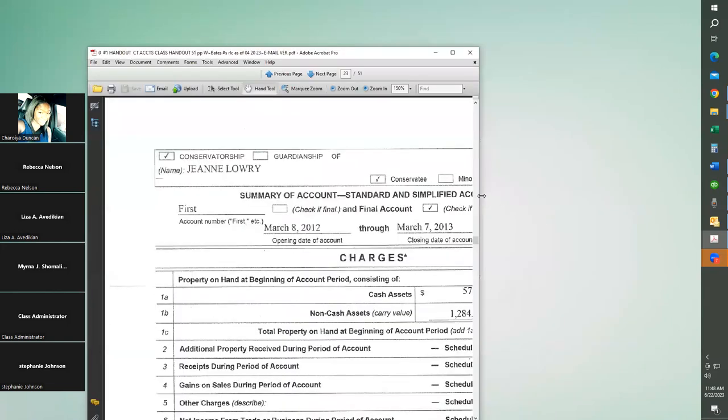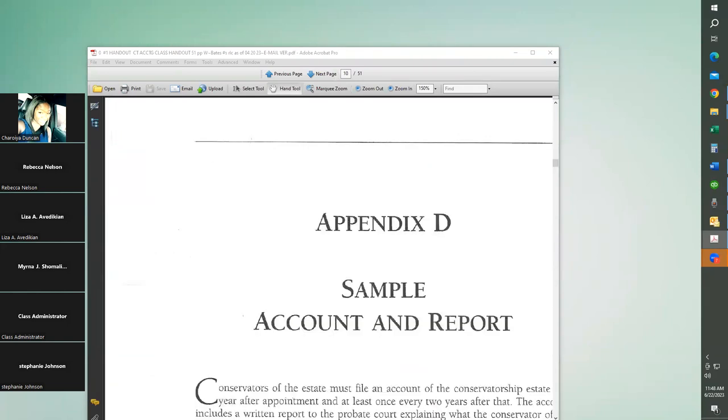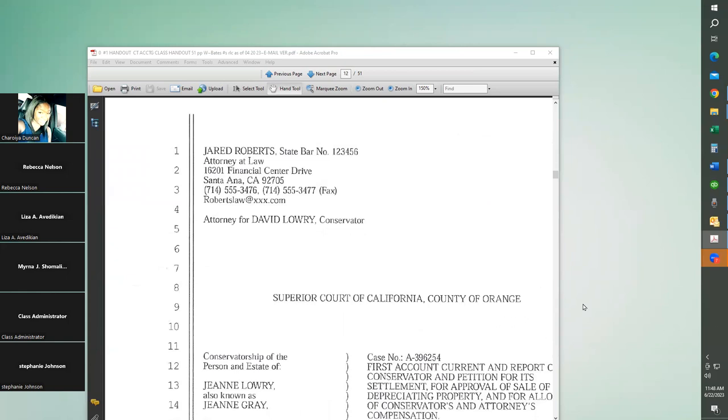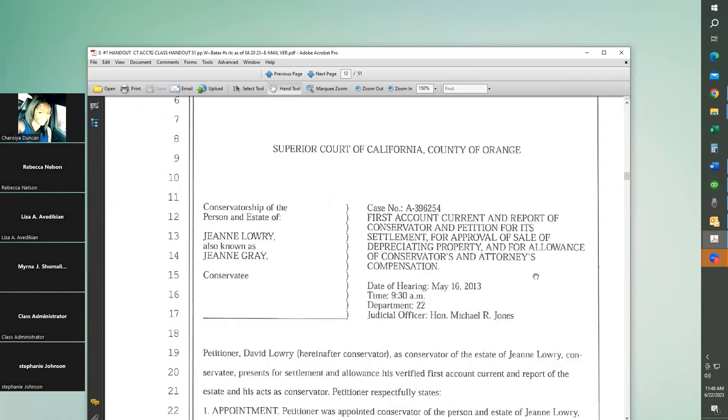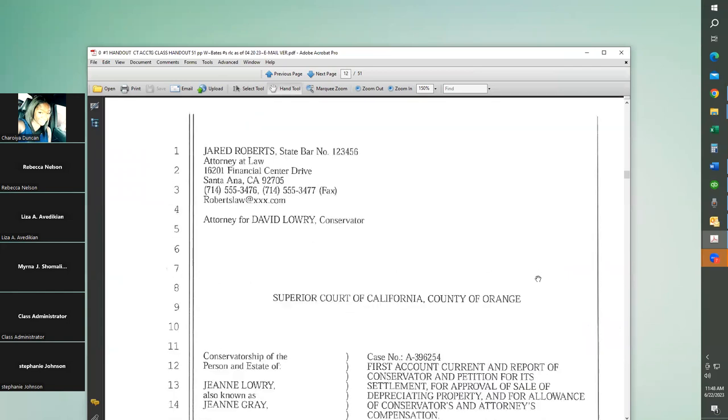But I need to find Tamara's place here before I exit stage left. Let's see. Sample report. Okay, so I think it's the first account, current and reported conservator. That's, yeah, and it's on page 11 in our material. So I'm going to give it back to Tamara.